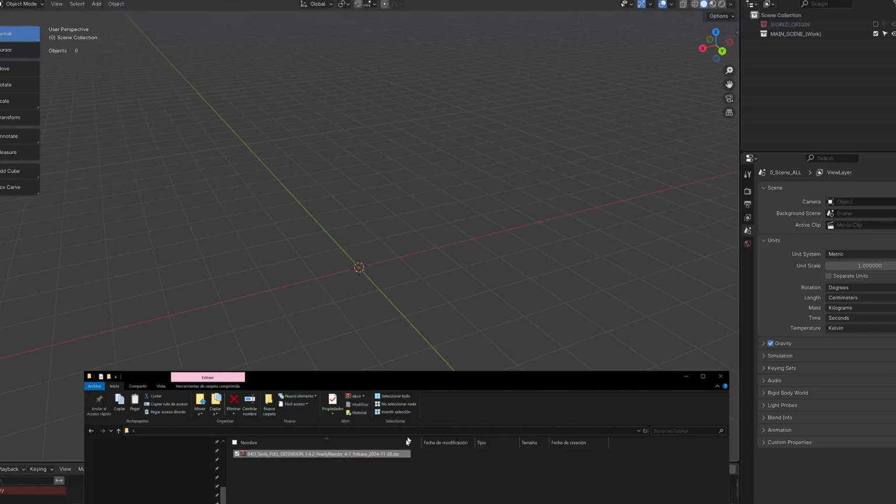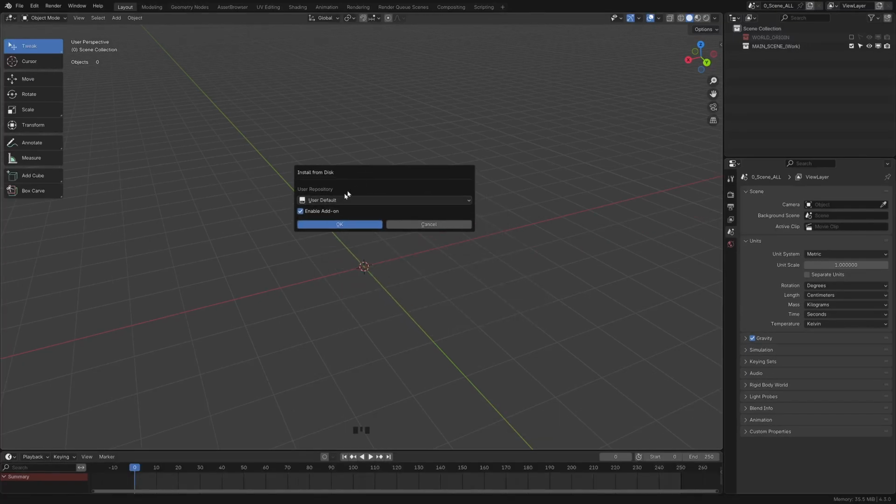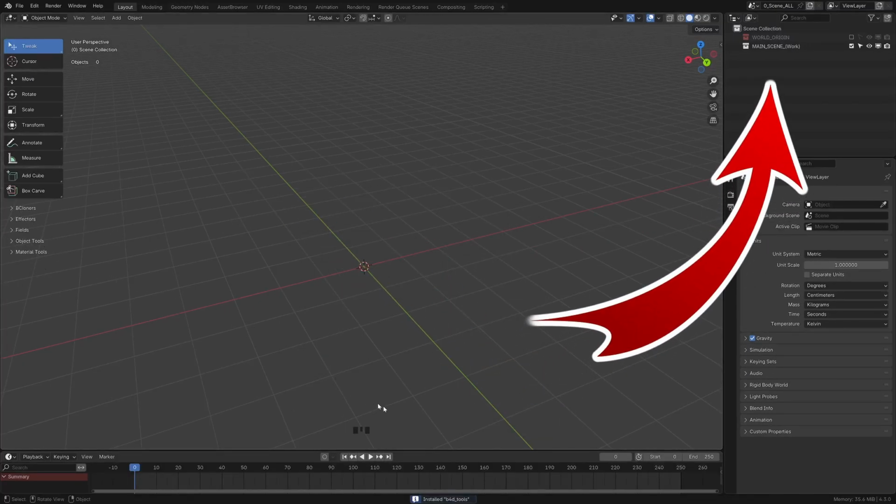To install the extension on Blender 4.3.0, you can simply drag the zip file and drop it into the Blender scene, and the extension is installed. If you need to check how to install it as an add-on, please check this video.